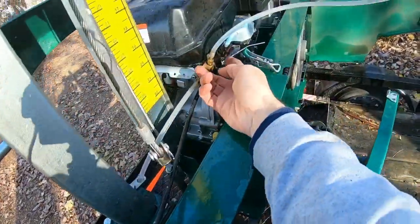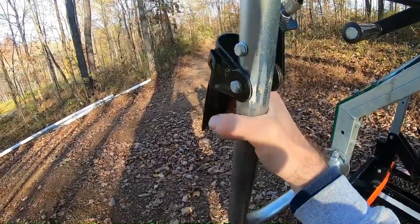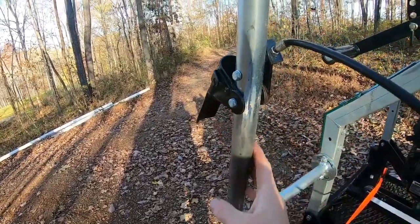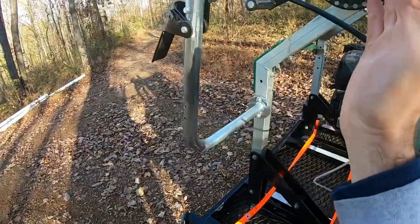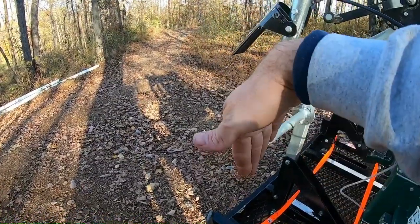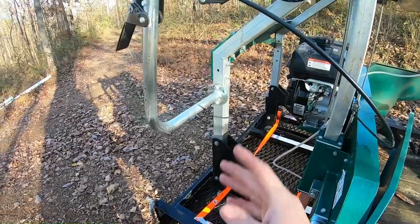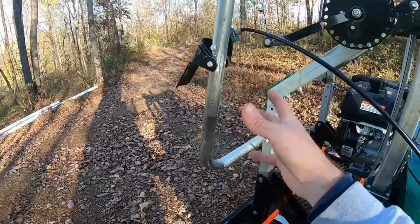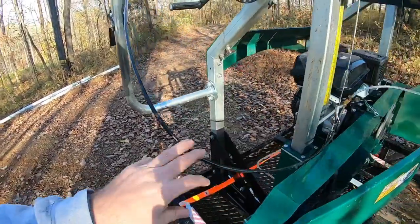So if we follow the throttle cable from here back, nothing fancy here, just a big old paddle switch. Nothing fancy, sits on this bar. You can adjust this however you want. You want it more forward, you want it down. You can even flip it all the way upside down. So if you put your bunk elevated so you're not bending over the whole time, you can run it like that. It was super comfortable, and if it's not comfortable for you, it's super easy to make comfortable. I do like that part about it. Nothing fancy there.